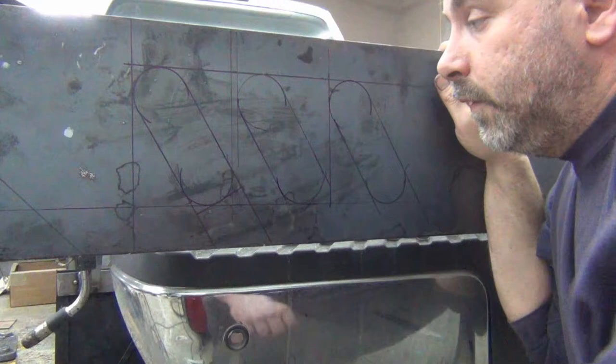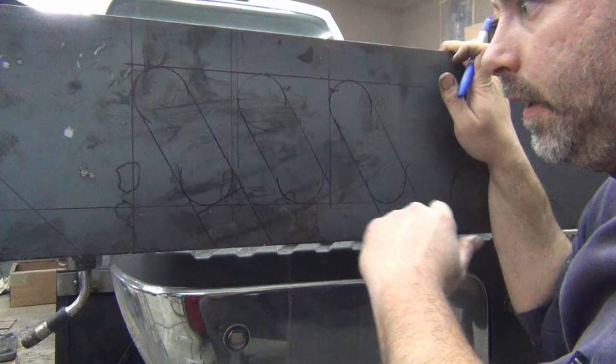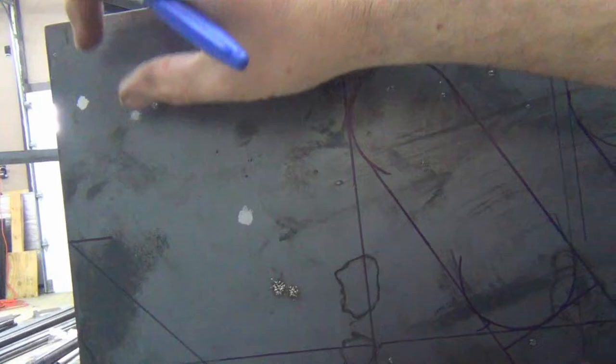Okay, so there I have it. I have my three lights: two brake lights and turn signals, and one reverse light. Also up here in the corner, I will have roughly in this area here a 3/4 marker light, which is a requirement.